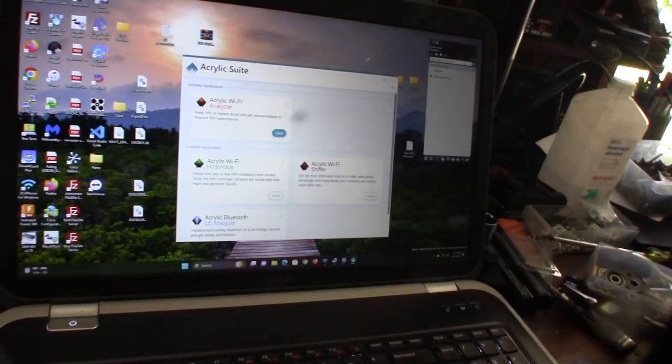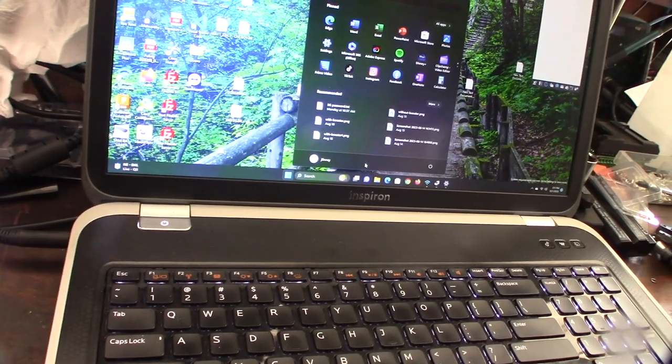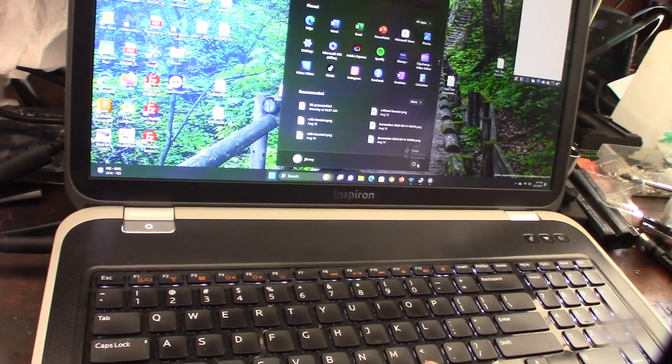Well, I know it's working in 5 gig and 2 gig, so I'm going to switch over to Linux Mint now. Hopefully the kernel has a driver for this chip. Like I said, it's been out for a while, and my Linux Mint is totally updated. All right, going to reboot and go into Linux Mint. A quick reboot.